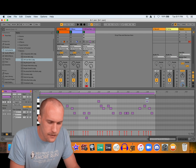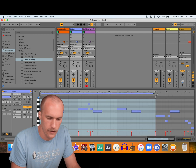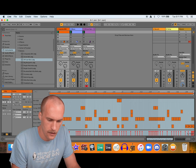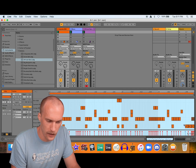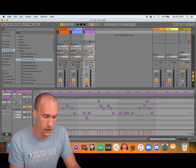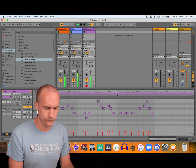I'll come back to that. It doesn't seem to be happening right now, but maybe with more context, I'll have a better idea of what that needs to sound like. Now on the fourth bar, we have this cool thing where the bass is accentuating something that we have in the drum part. I might want to bring that same rhythmic figure into the melody part, and I might not. Let's see what we got.